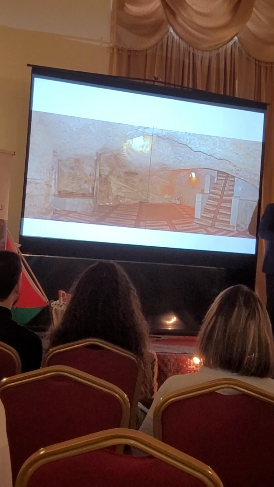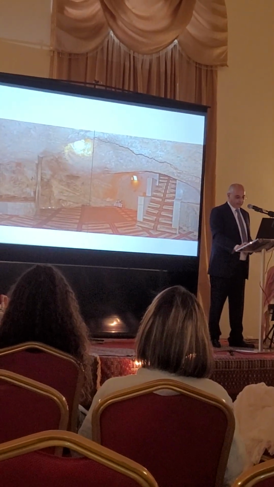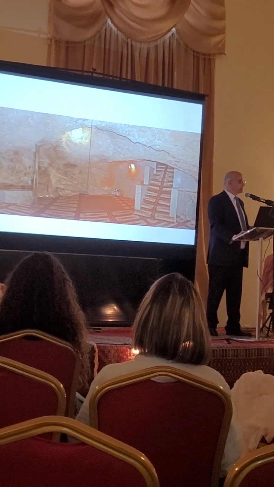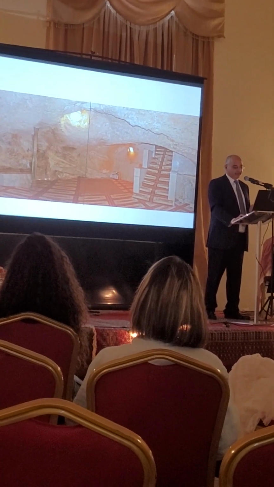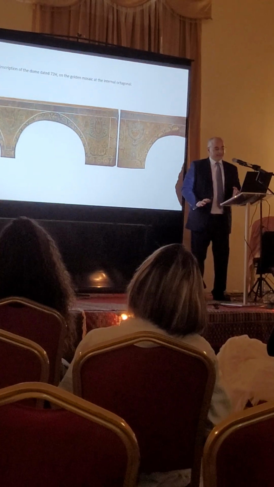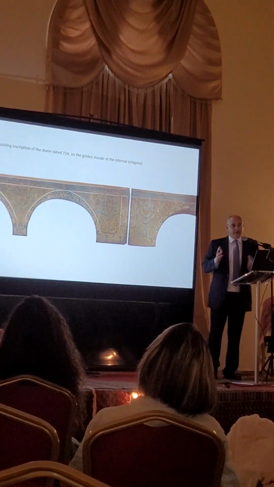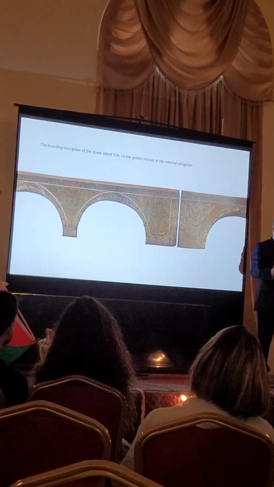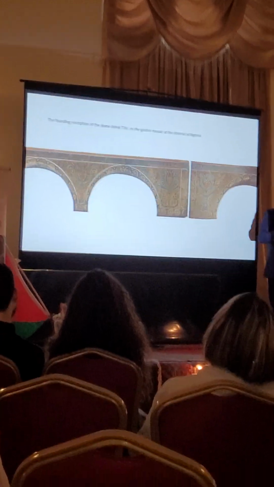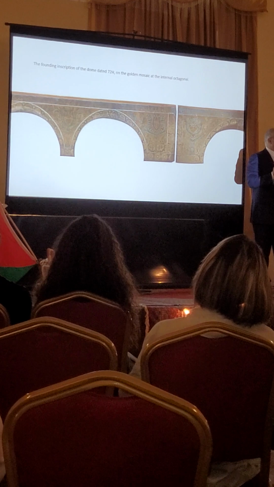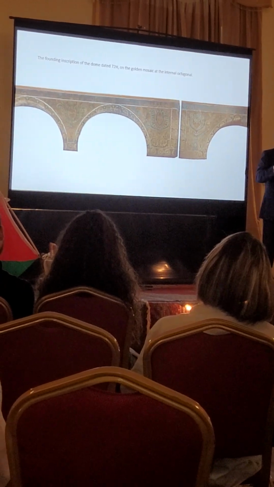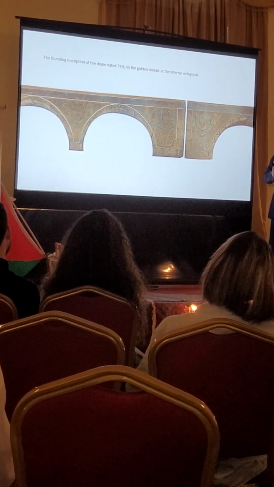If we go inside the cave of the Holy Rock, we see the oldest Islamic mihrab still surviving today from the early Islamic period. And this is the inscription from mosaic. It is the oldest inscription in Islamic architecture. It describes the construction of the Dome of the Rock by the Umayyad Khalif Abdul Malik bin Marwan.